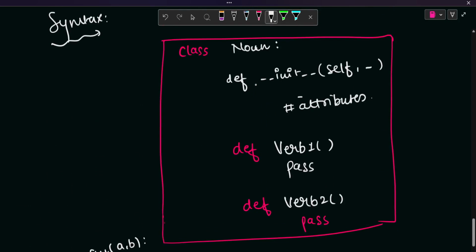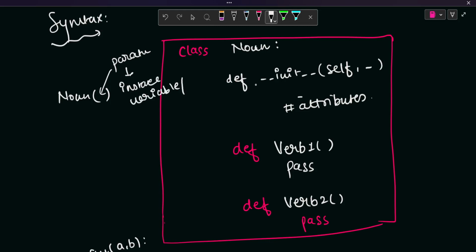What we need to do is write the class name, that is noun, and then here basically the parameters. This we call an instance variable, or we call an object variable. Instance and object, these are the two things which are used interchangeably, right?